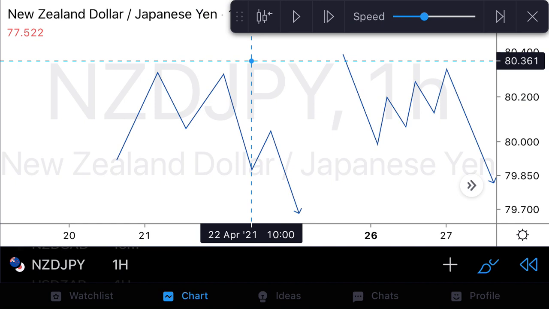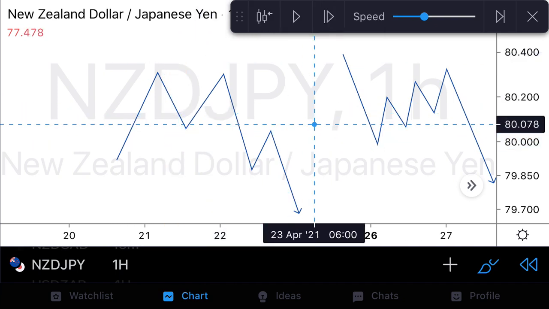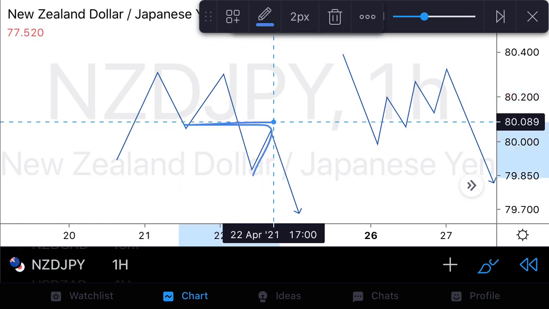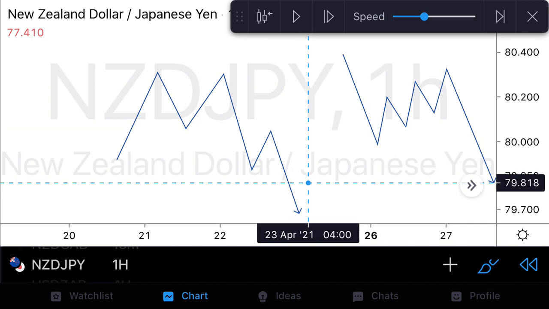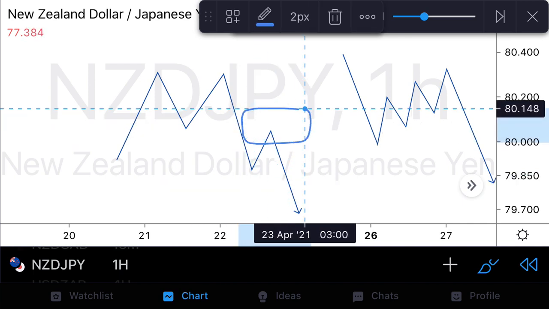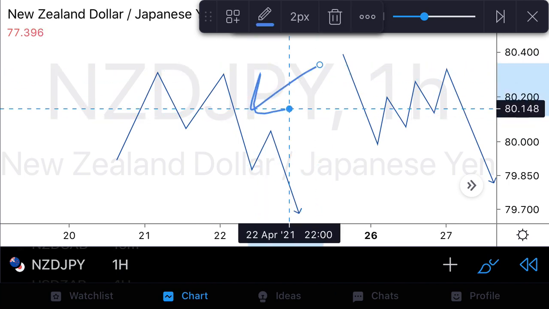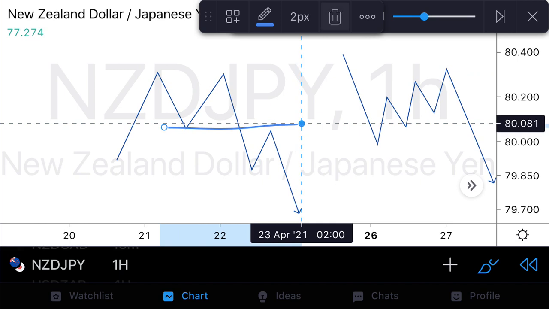Now, obviously, a reduced risk entry would be an entry that presents itself after the market has impulsed and broken structure in the direction that we're looking to trade. So for example, in this case, we have the neckline. We can see that prices have violated this neckline to the downside and then have actually come back to retest this neckline here, and then we see some continuation. So any entry that would present itself in this area here would be considered a reduced risk entry. Why? Because the market has impulsed and broken structure in the direction that we are looking to trade.